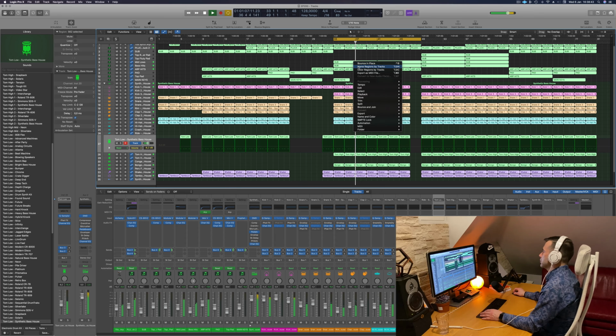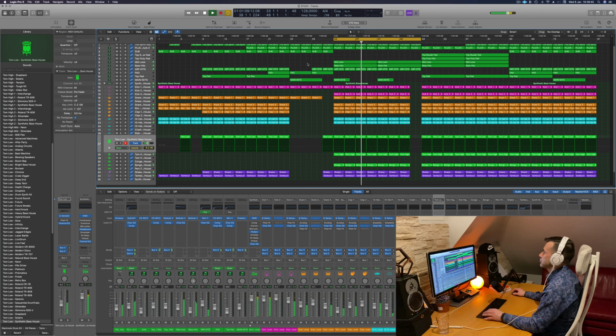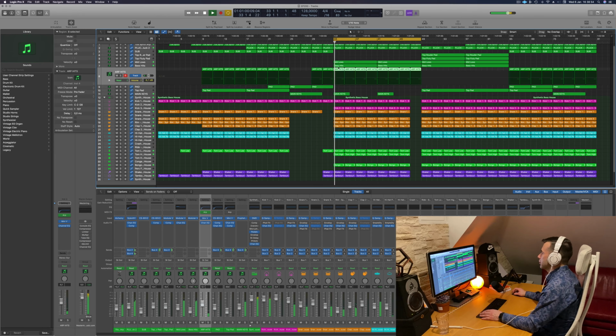Let's name these. I'm not sure if those are pits here. I think maybe one at the end of this bar to transition.